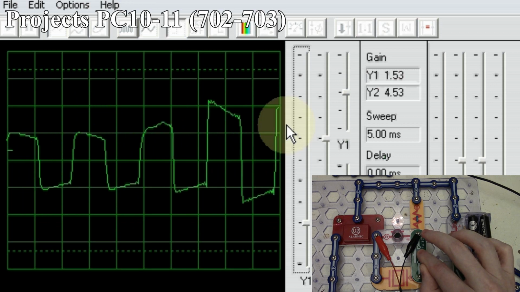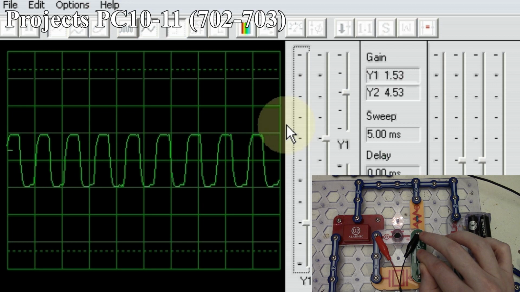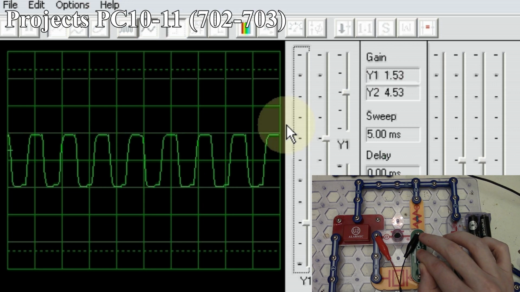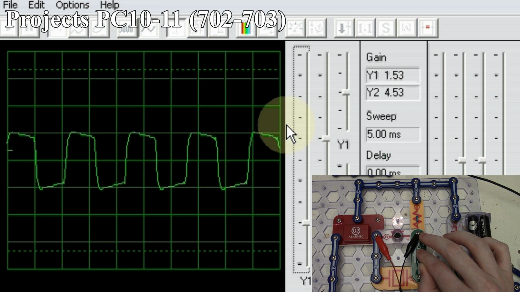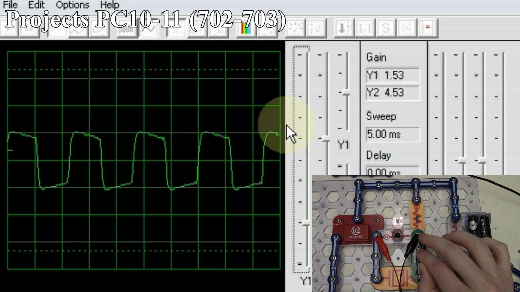And of course this is what you have in car stereos and stuff like that, especially with people that like to really bump up their car stereos. They'll usually have some kind of large capacitor in the power circuit to filter out any noise from the car's electrical system, so you get a nice clean signal like this.